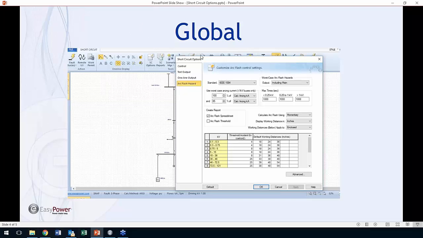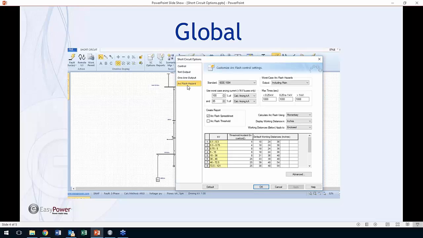All right, so what I'm referring to as far as the global settings is, when we're in the short circuit focus, the icon right here that says SC Options. It opens up a window that looks like this and has a number of tabs along the left sidebar. And therein is where we'll be addressing each of these.